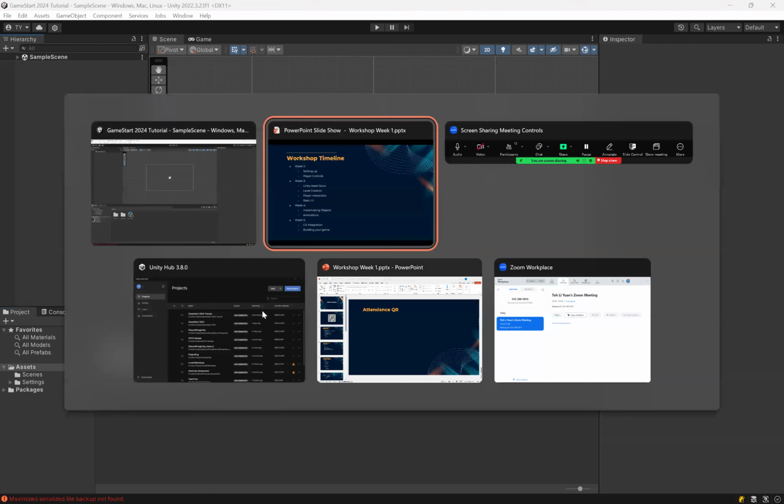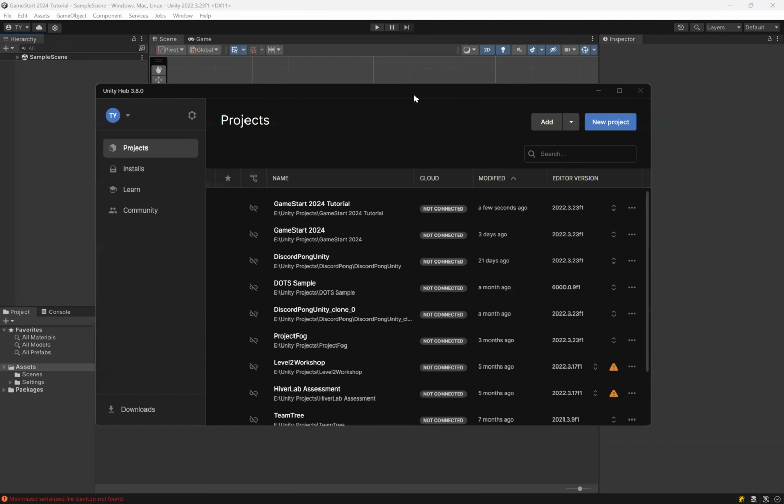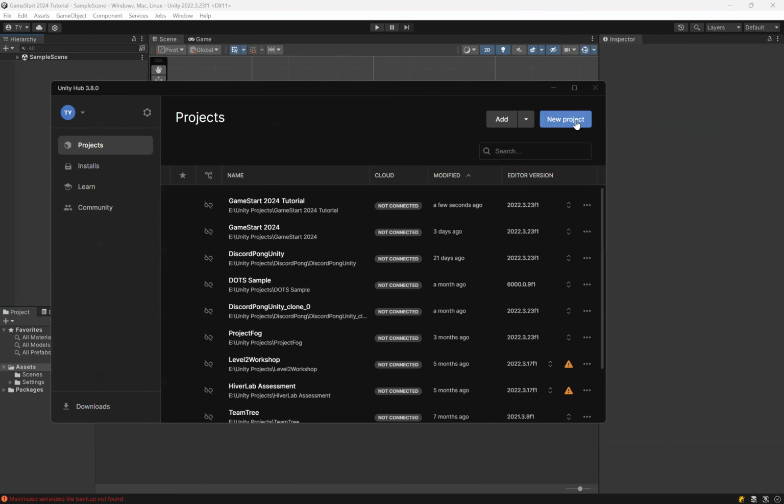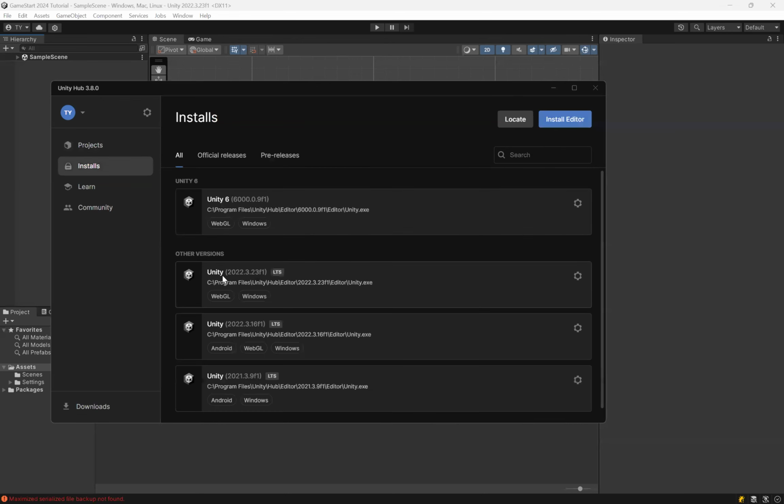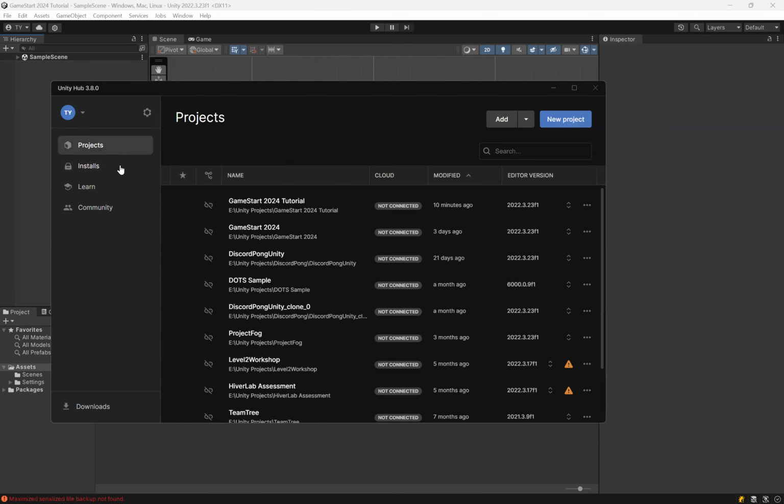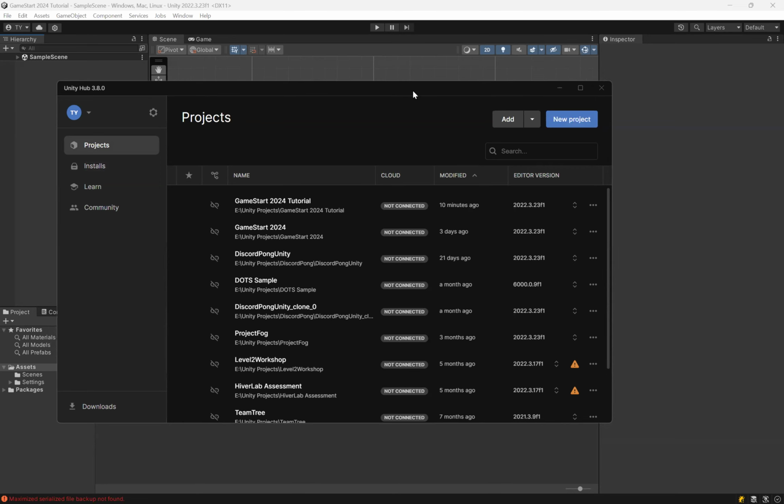And in case you came late and you don't know how to do that, first you would come to Unity Hub, and make sure that you already have a version of Unity 2022 installed, because this is the version that I'll be using during the tutorial. Different years and different versions of Unity generally have some differences in their API support. Not major, but I won't be able to help you too much with version mismatches.